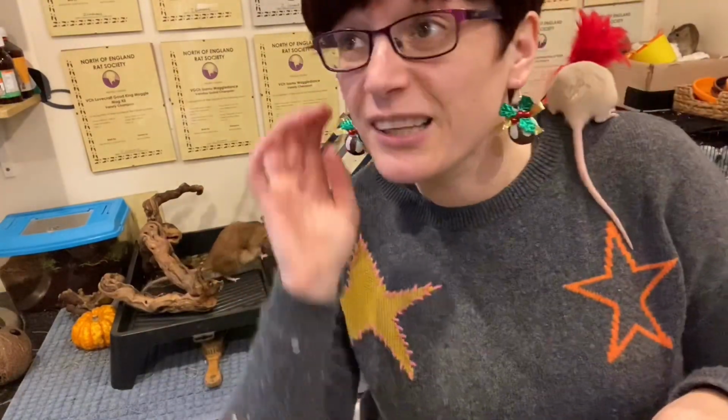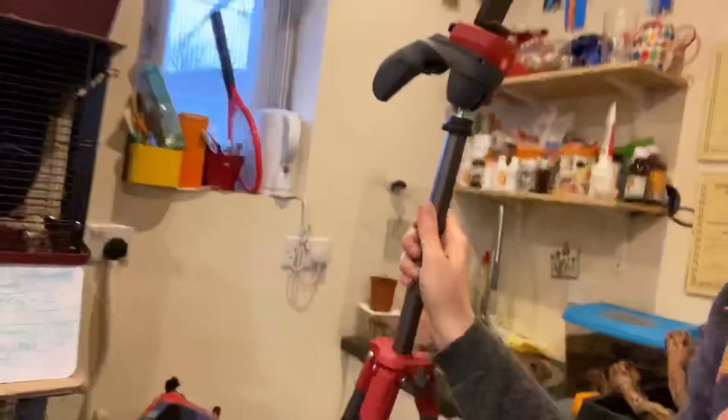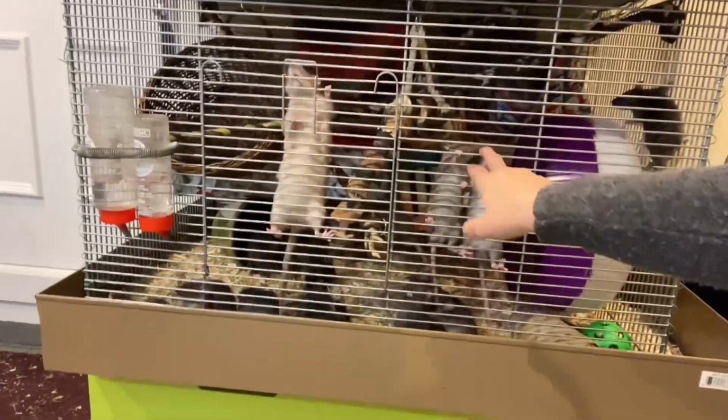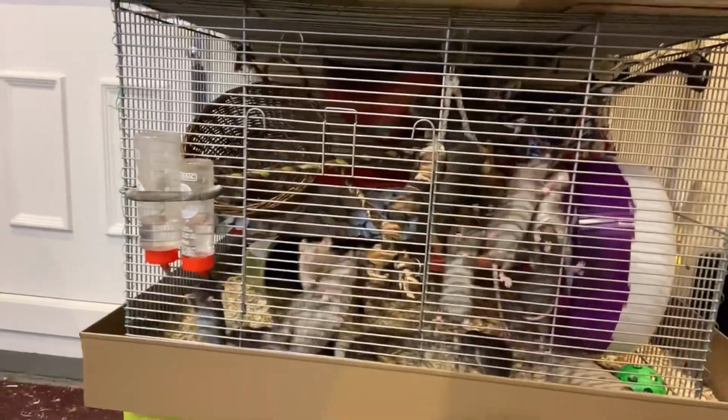I'll give you a really quick look around what is a rather manic rat room at the moment, and introduce you to some of the Lovecraft rats. Let's take you off here for now. Sorry. Right, okay. So we have, let's do this. This is a cage full of babies. These will be moving in with mine tomorrow. And their mums are in here as well. So these are 21 babies and 2 mums versus my kind of cage full of, well, currently 4 since one of them decided to escape, and mum.